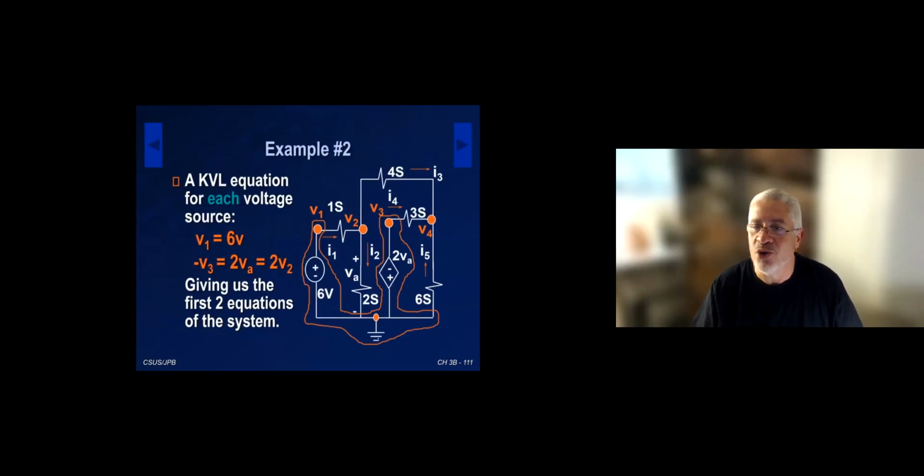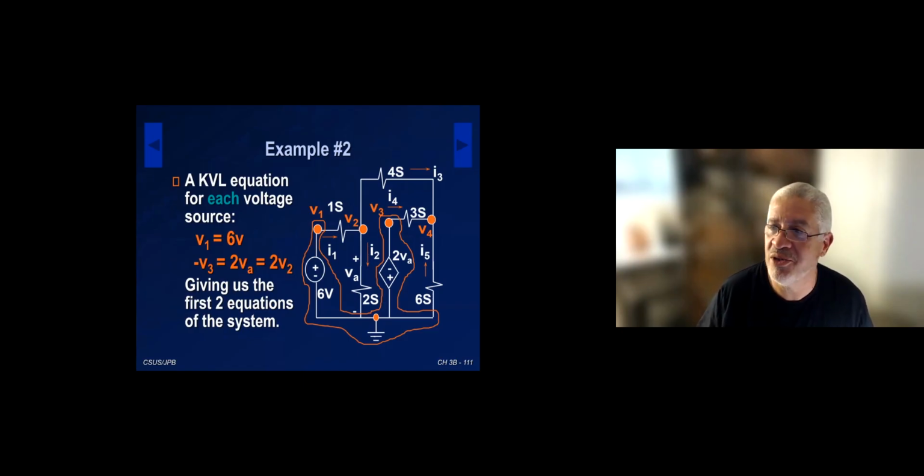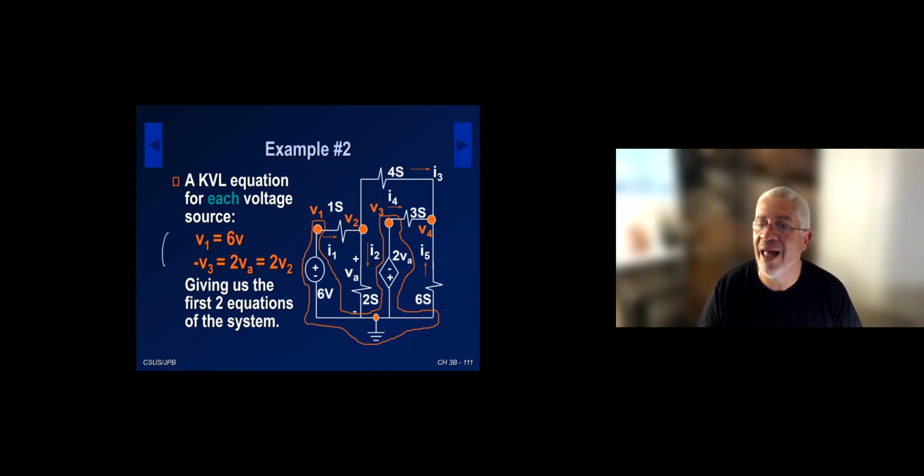So these are the 2 source equations here. For the independent source, I have V1 minus 0, where 0 is the reference node, equals 6 volt. So V1 is equal to 6 volt. And for the dependent voltage source, I have 0, where the reference node is, minus V3 equal to VA. The VA was given in the problem. Given the way I select my reference node, VA is simply V2 minus 0. So VA is actually V2. So right there, very quickly, without a whole lot of work, I actually have 2 equations for my 4 unknowns.